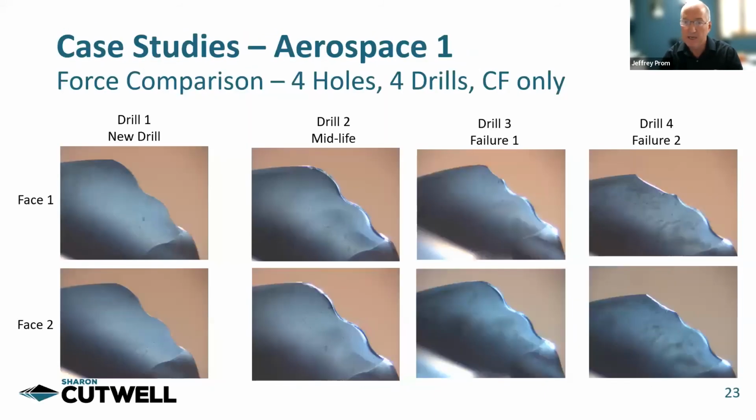So with that, I will let Scott talk about a couple of ways he utilizes our PDC to advance our wave-point technology. All right. Yeah. So I'd like to walk you through 2 little case studies that we've done in aerospace, and show you some of the results and some of the force data that we collect.